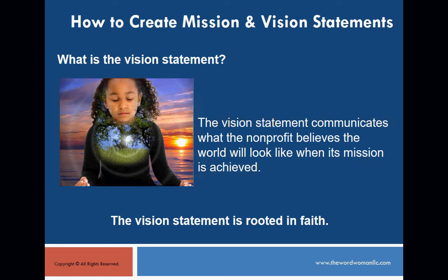This seems like an impossible task that we're undertaking. But if I can keep my mind focused on what is to come versus what is, it keeps me in the mindset that I'm in the trenches now, but it's not so bad. That's why the mission and vision statements together work so well, because your mission statement helps you to understand and remember the purpose of why you exist, and your vision statement serves to keep you inspired about what you hope the world will look like when your purpose is fulfilled.